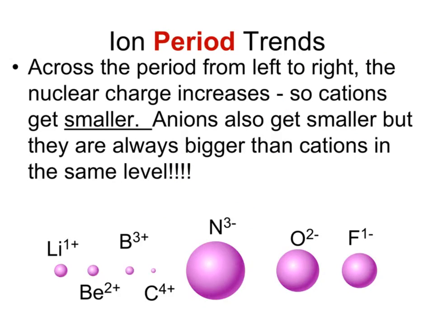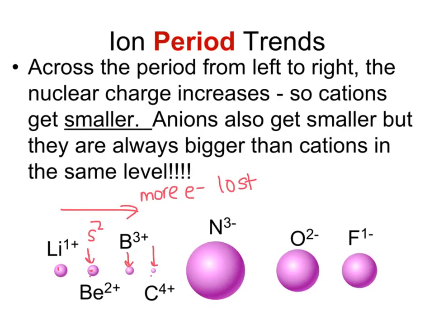And this is actually an even better example of this. If we look at what happens as we go across. So these are all in the same row. When lithium loses an electron, it gets smaller. And beryllium, which ends with S2, it tends to lose 2 electrons, and it gets even smaller. And this one loses 3. And this one, typically it shares, but they're showing it as losing 4. Anytime you lose electrons, you get smaller. And the more electrons lost, the smaller it is.